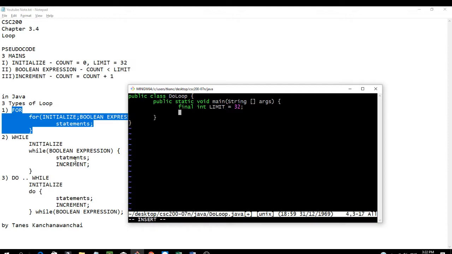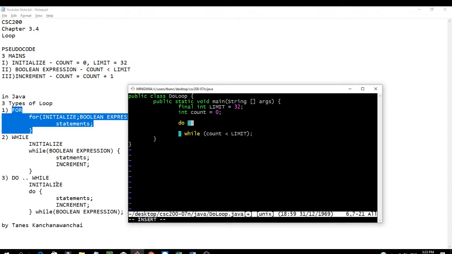And then start with do. Or we want to initialize first, right? Int count, according to the syntax. Initialize first, and then we're going to do, and then close with the expression. So the expression is what? Count less than the limit, right?